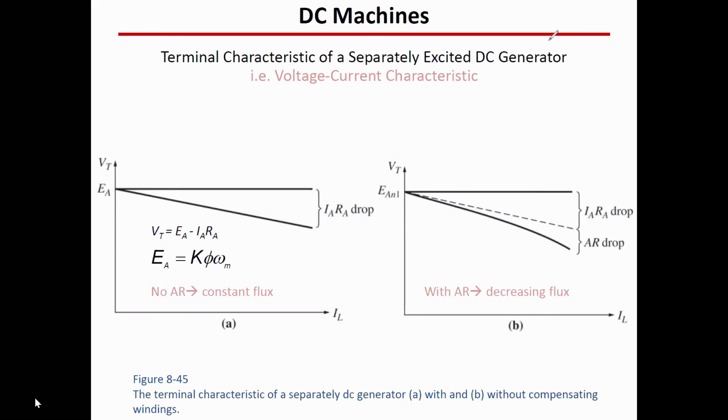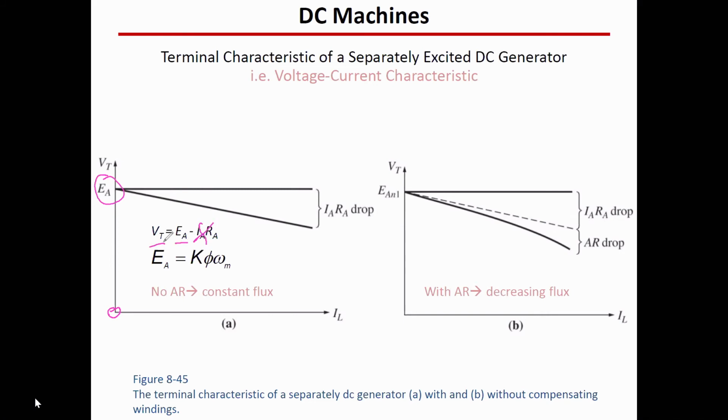We need just to go through some characteristics of some machines and see exactly what will happen to the voltage if we increase the current, the load. This is a separately excited machine. And if the load current is 0, it means that there is no load. The terminal voltage is the same as EA. You agree? You remember this? So no current, EA is the same as VT.